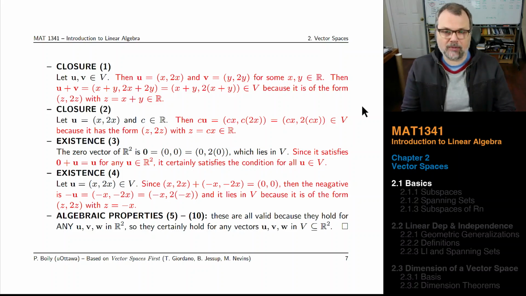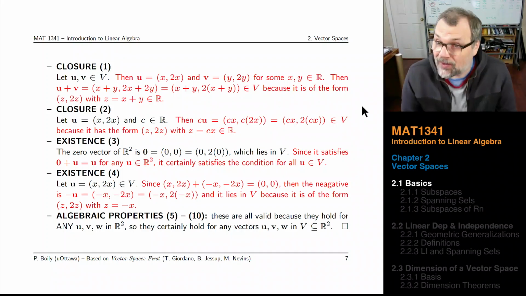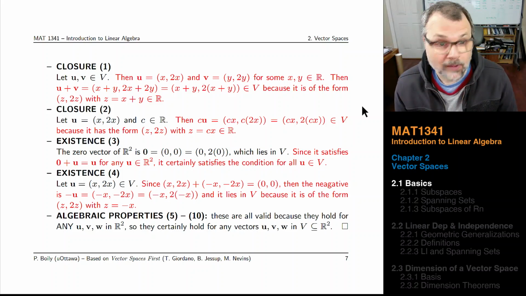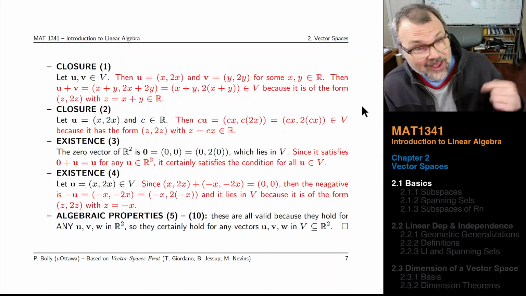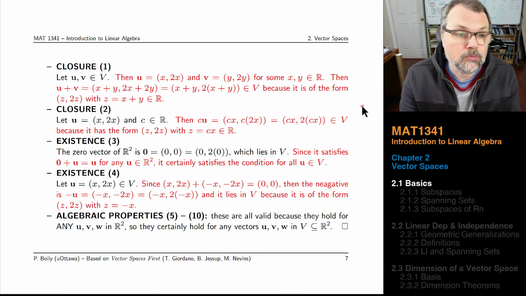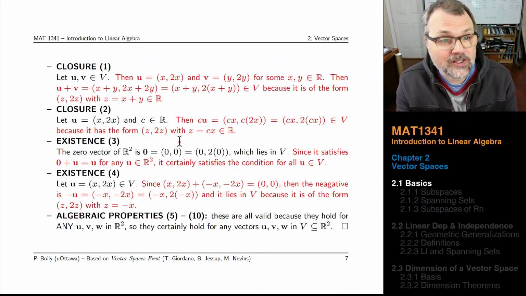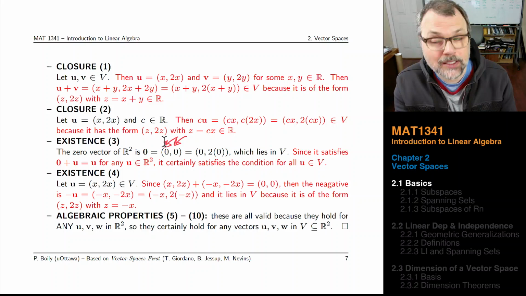This is usually where problems arise, if something is not going to be a vector space. But it's not enough. There's 8 other properties that we need to show. Well, first of all, we need to show that there's a special vector, the zero vector. The only reasonable candidate for what that zero vector should be is the origin, the vector (0, 0). That vector is going to be in V if and only if the second coordinate is twice as big as the first coordinate. And that's indeed the case, right? The second coordinate is twice as big as the first one because 2 times 0 is actually 0.